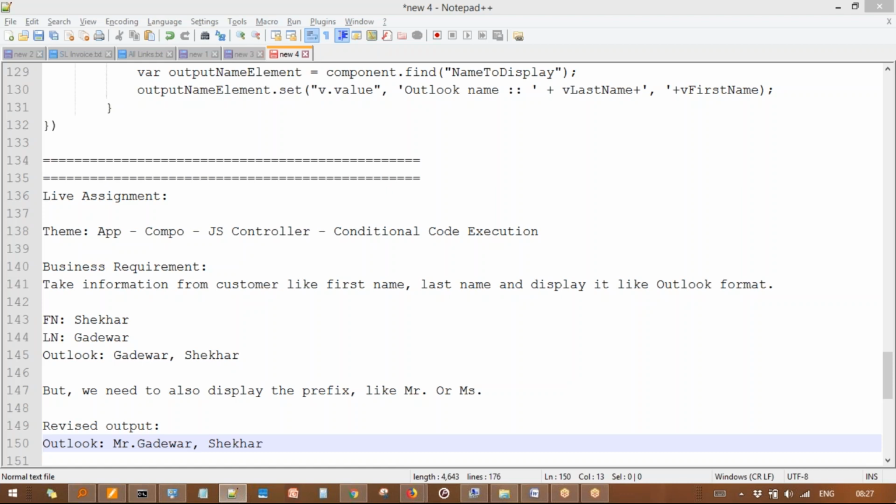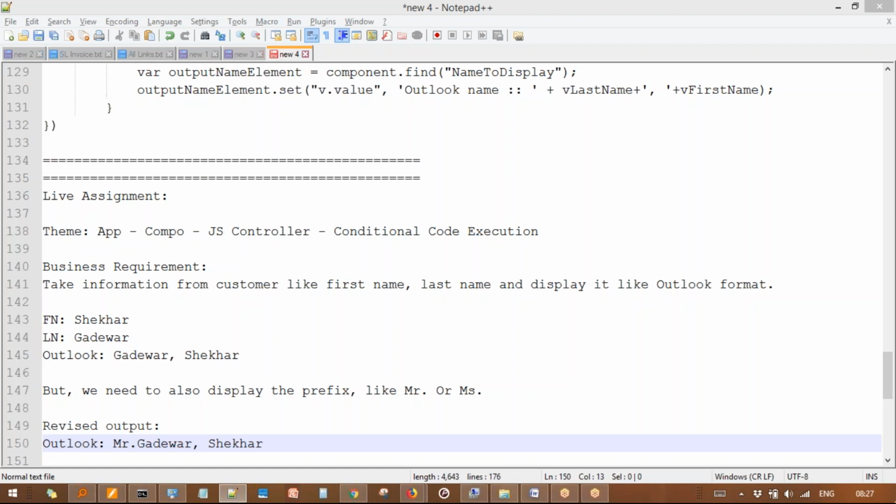How? Let's see. First of all, I'm going to teach you how to use the if else in the Lightning scenario. Okay, so now I'm going to show you a sample code, and in that sample code we will create a component. In that component, just one value will be there. Some kind of boolean value we are going to create temporarily, because if else works on a boolean value, true or false.